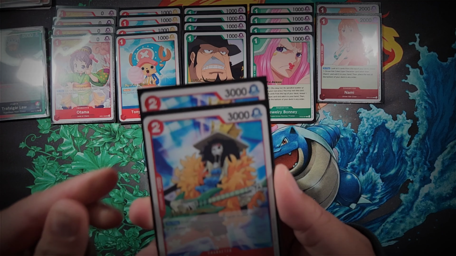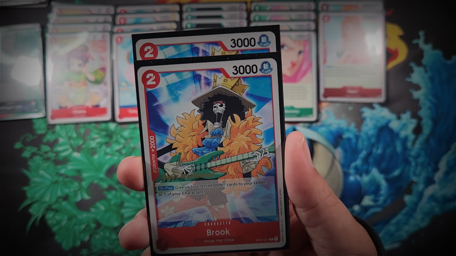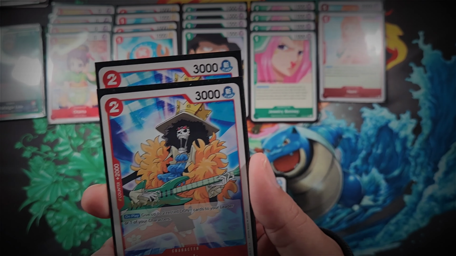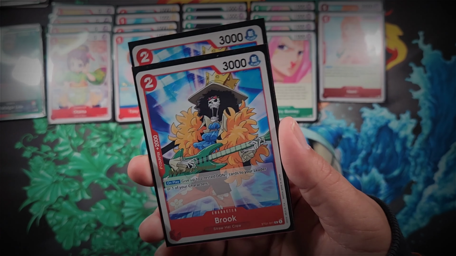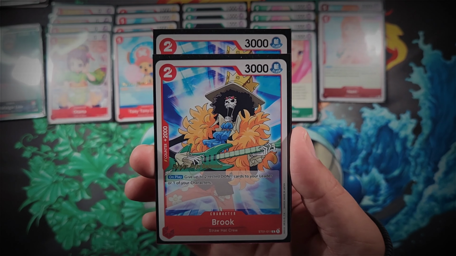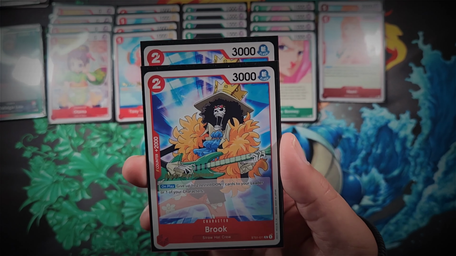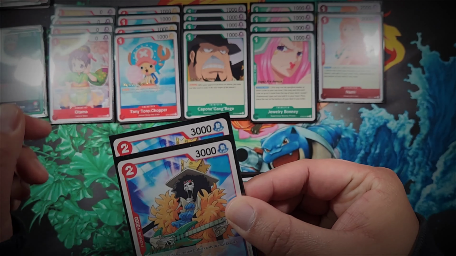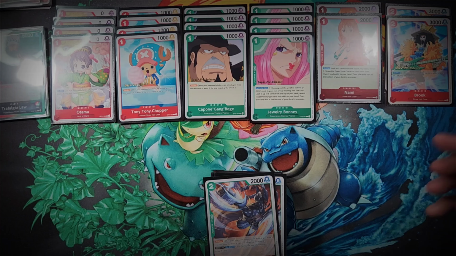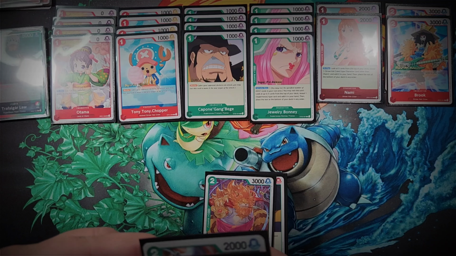Okay, then I had 2 Brooks, Brook mainly for the plus 2000 counter, but on play give up to 2 rested Don cards to your leader or one of your characters. So if you've used up a lot of your Don, you can then attach it to stuff. This is very good with a Rush Luffy, because if you add those 2 Dons to the Rush Luffy, it makes it unblockable and it can attack for 8000. So very useful to have this in your deck. I might play more copies, but I only had 2 because it's from the starter deck, and I've only got the 1 starter deck at the moment because my order fell through, like I said. I'm not getting it till the second wave, which I'm really disappointed about.